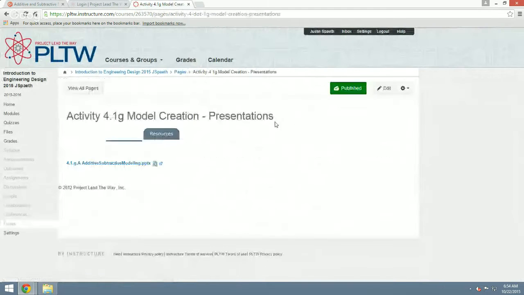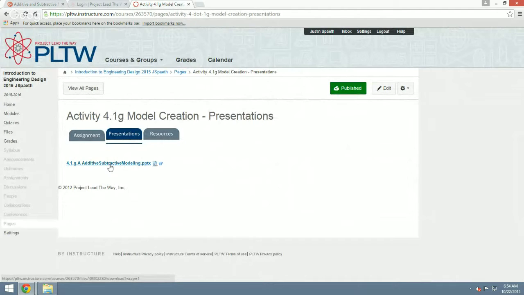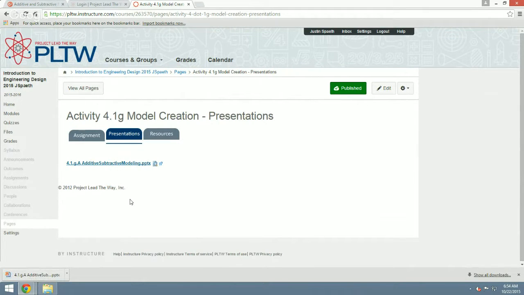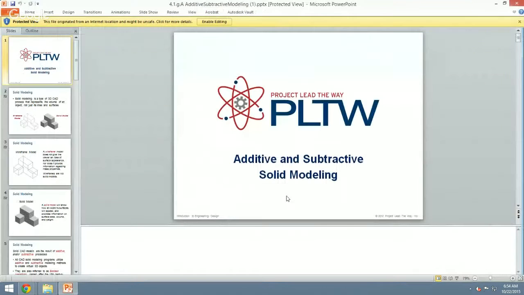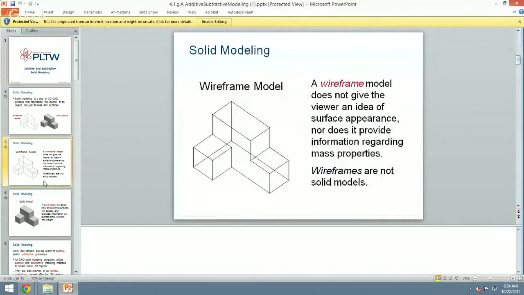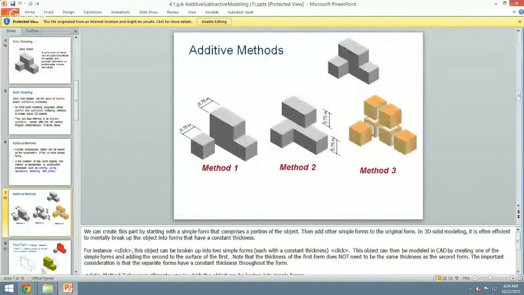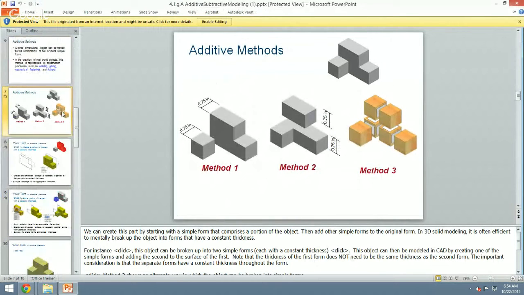There's actually just a PowerPoint that I want you to look at called Additive Subtractive Modeling.pptx. Open that up for me, and I'm only opening this right now so we can get some puzzle pieces to design, okay? And so this is going to be our first puzzle piece right here. And we've seen this part before.